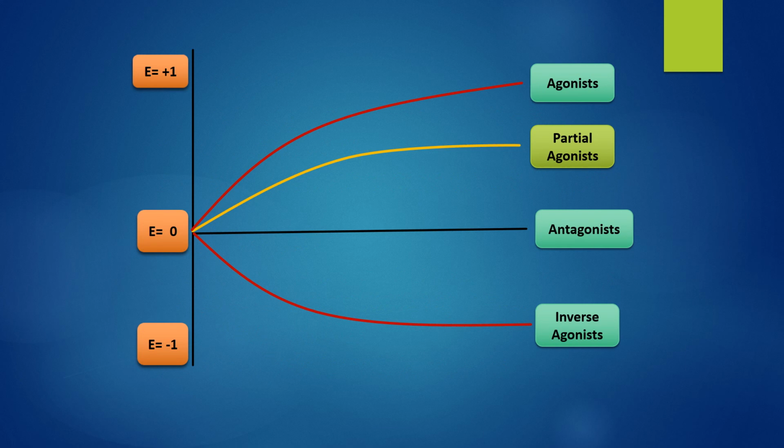See here, when we consider the effect, 0, positive plus 1 and minus 1. So agonist will have 100% agonistic action or positive action. When it is partial agonist, the response is much lesser than the pure agonistic action. Antagonist is 0, there will be no action, but for the inverse agonist, the action will be the mere opposite to the agonist. You can see here.